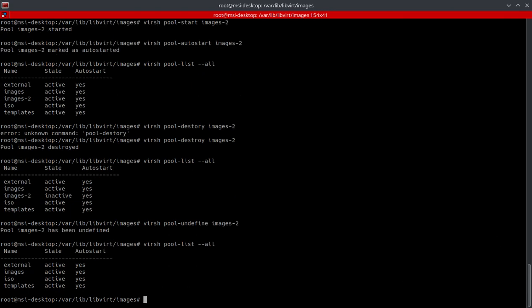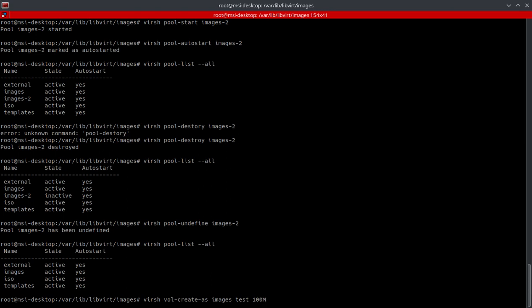Now let's go ahead and jump into creating volumes. These are pretty easy. To create a volume, we're going to do virsh vol-create-as, and then we're going to designate the pool that it's going to be a part of, which we'll just do as the images pool. Then we'll do the new volume name, which we're just going to call test. And then we're going to set up the space for it. Let's just do 100, and we'll do M.